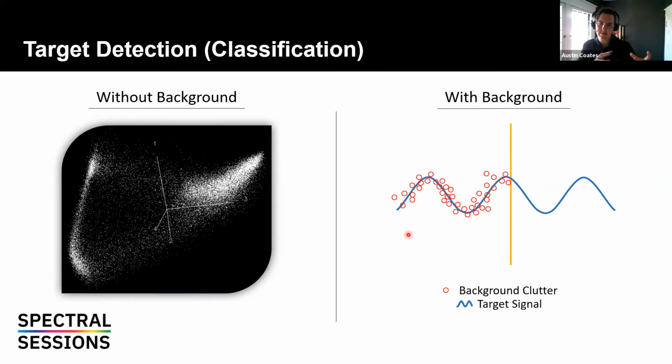So it's essentially the same thing as the multispectral methods, where you're saying, how far is this pixel from this pixel? But now you have reprojected your data into a new data space and hopefully removed the noise or accounted for the noise of the background. And then you're able to start looking at, okay, I'm really close to this one and this one in this new data space where it's taking into account my background. And so if you've ever heard of spectral match filtering, or ACE, which is the adaptive coherence estimator, that's the way those work. They start to take in information about your background in order to tease it out.